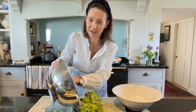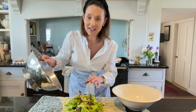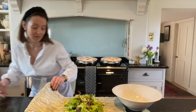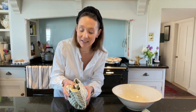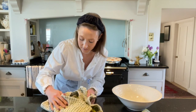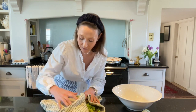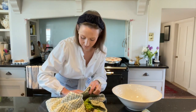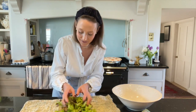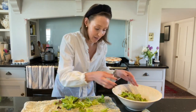I've just washed my salad leaves and actually my salad strainer has died. It is broken, I need to replace it and I haven't done so because it's winter and we're not eating many salads. Just put that to one side. So actually, if you don't have a salad strainer and spinner, you can just use a tea towel. I've just washed my lettuce in cold water, given it a good rinse, and then just dry it in a clean tea towel. And I find that works very well. Just give those a little bit of a dry and pop them into my salad bowl.